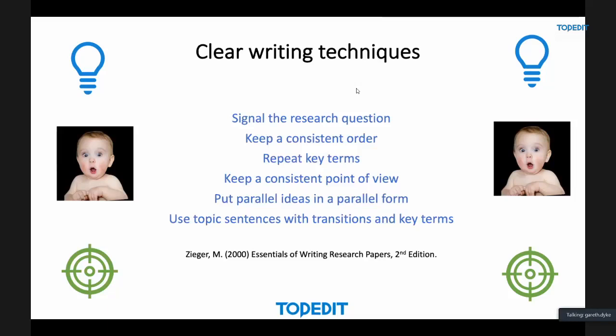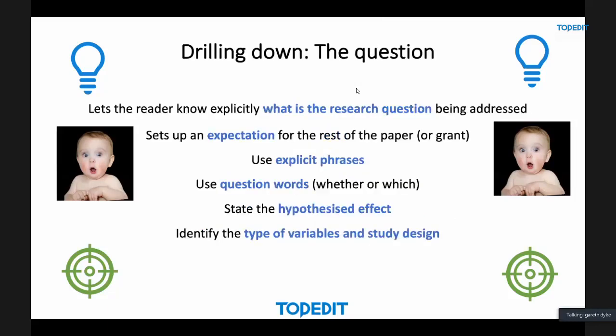We can certainly help you. We can certainly give you access to lots of resources, additional ideas, additional texts that you can have a look at in your writing, but you need to make sure your reader knows what the question is that your article is addressing. Set up an expectation in your papers for the rest of the article or the grant.